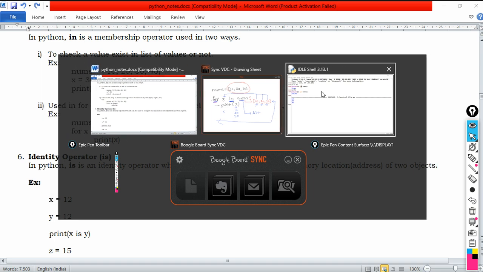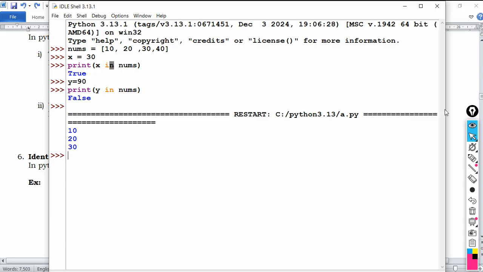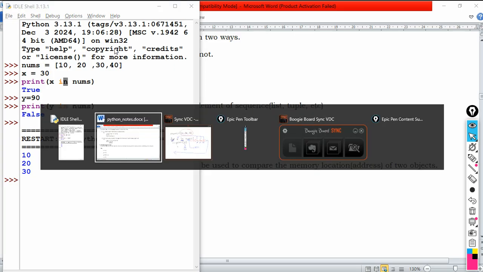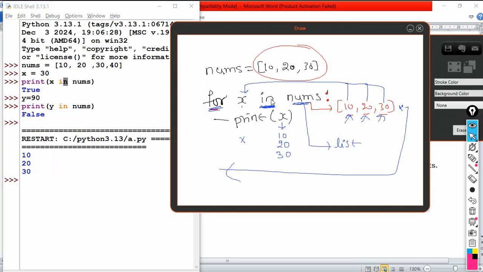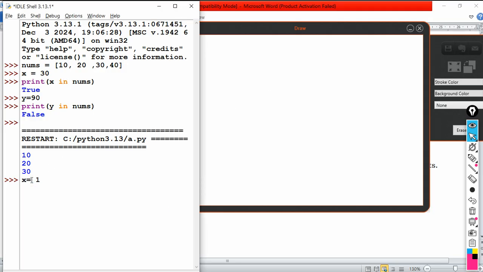Let me close the program. Here I open this particular screen, and I am going to minimize it. Let me decrease the size of the screen. Fine. And moreover, beside that I am going to keep the board also here. So what happens? Let us say that x is equal to 12. Assume that y is also 12. Already I have explained this particular thing at the beginning of the Python. x is equal to 12, y is equal to 12.